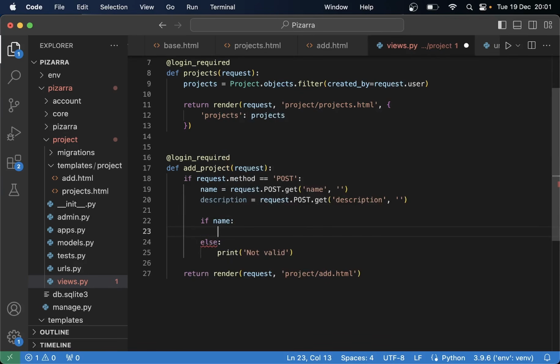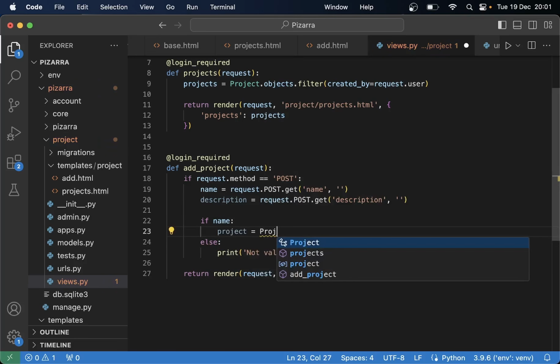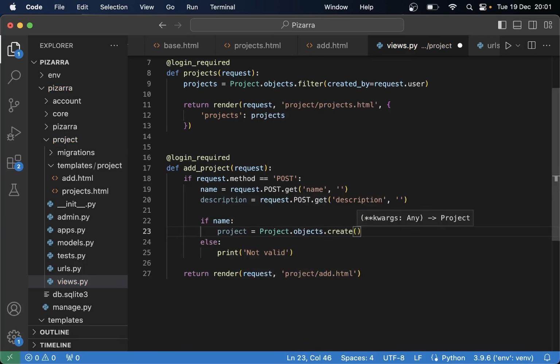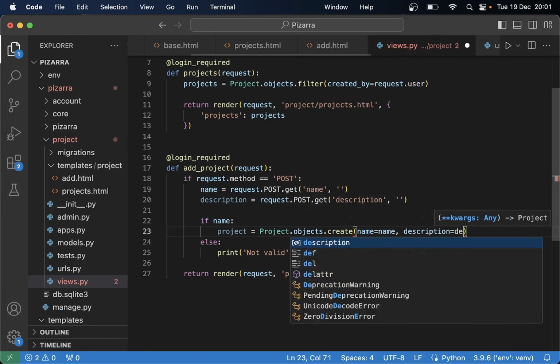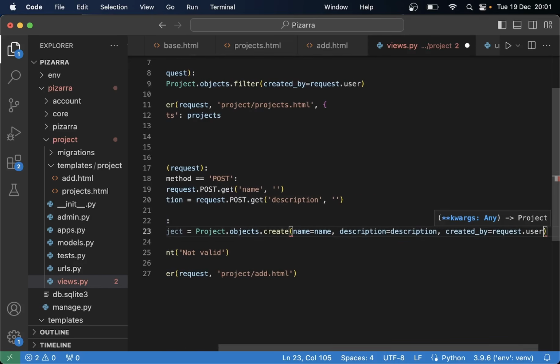Then I can say project equals Project.objects.create, pass in the name, should be name, description is description, and created by equals request.user.